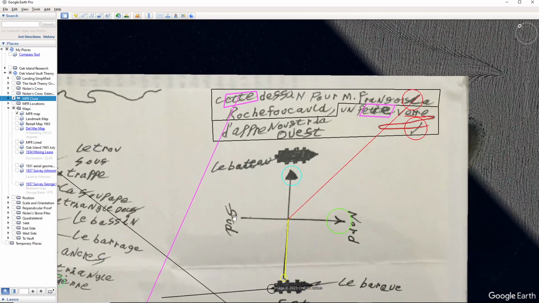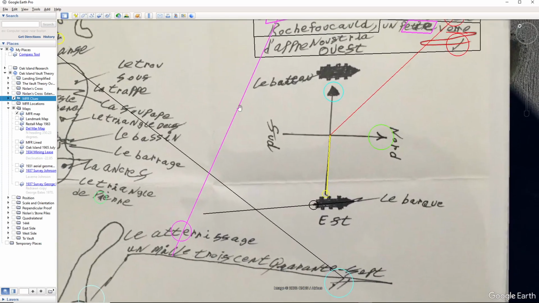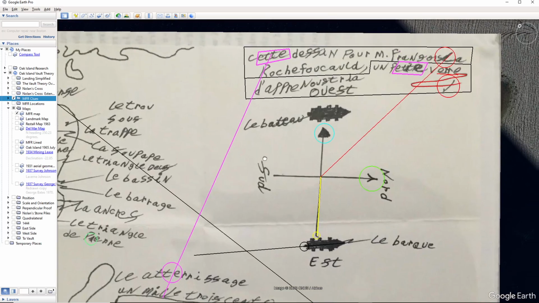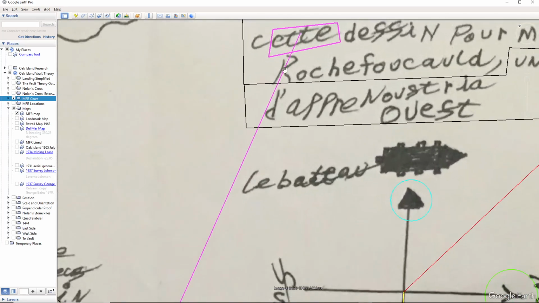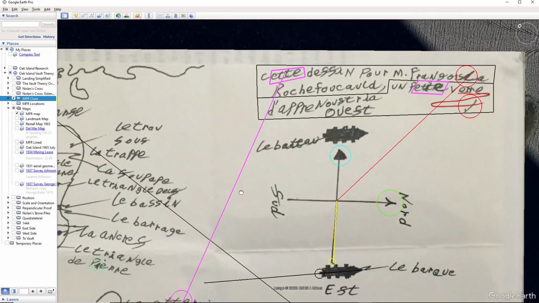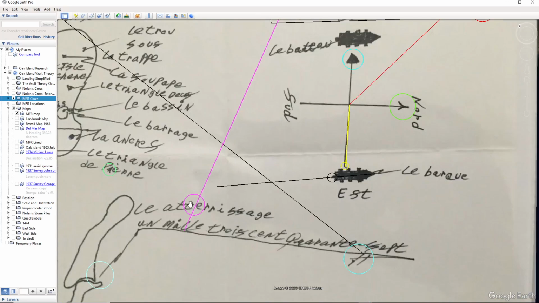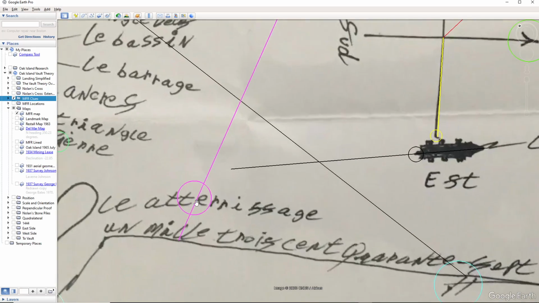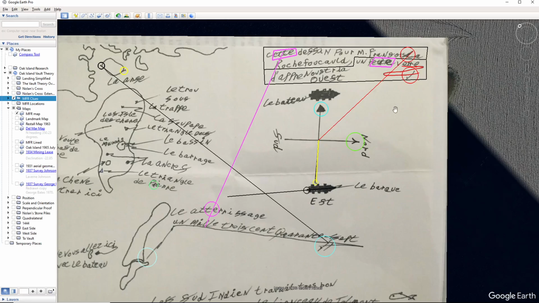This gives us our first line, which is the "cette" line that comes down between the two. With this little chute, it comes down here. I'll explain that in a minute. It goes between another T and an E, but right up against this E, and comes down and stops at this line right here. That's where it's supposed to stop.